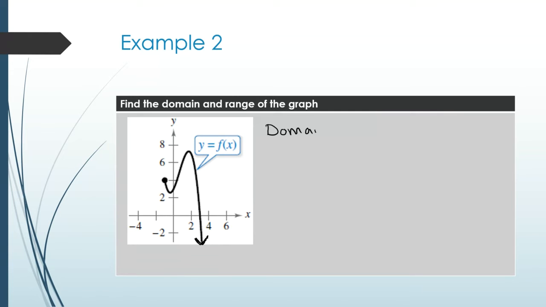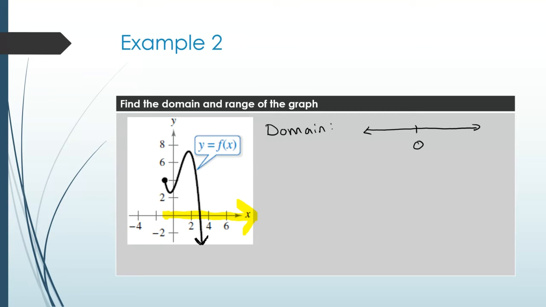So let's start with the domain, and I'm going to do the same thing. I'm going to put a number line, and I'm going to put my 0. So I'm going to highlight where I have x values, basically. So my graph's furthermost point, I'm going to kind of guess here, looks to be right there. And then I have my graph. And then because it goes on forever with that arrow, that means we also go on forever towards the arrow on our x-axis. So if there's an arrow, then it also is the same way as the x.